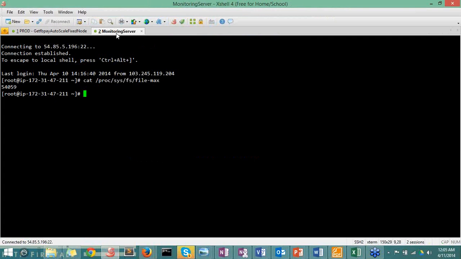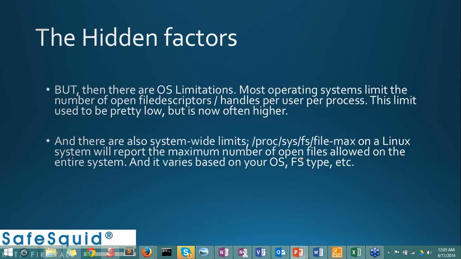It depends on which file system you are using, which version of kernel you are using, and the size of the machine. This is of course very much tunable. You can control and modify your kernel settings to change this, but people don't realize that this is also a very important aspect, because the moment your number of connections reaches somewhere near this point, your machine will reach a bottleneck immediately. So this is one of the very crucial things which I needed to talk about.